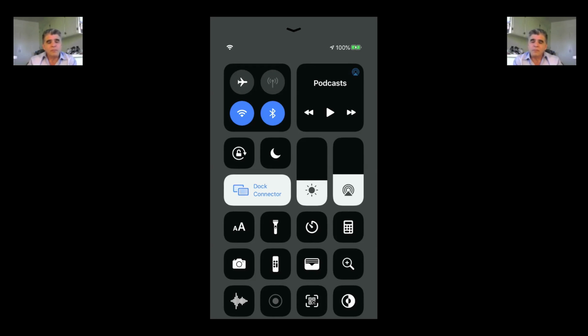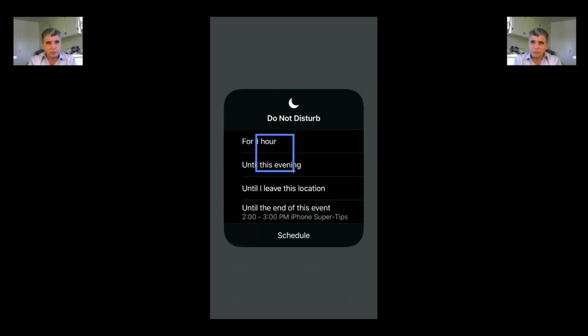So I showed you this last time. I'll show you again. The Do Not Disturb. As you can see, my Do Not Disturb is not on, and I'm at risk of getting text messages and phone calls and whatnot. So yes, I can just turn it on, and that's a tap, or I just tap it again and it's off. If I tap it and hold it, I don't have to press hard, just tap it and hold it.